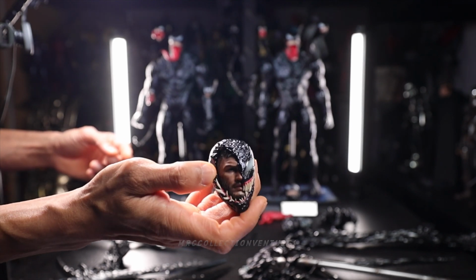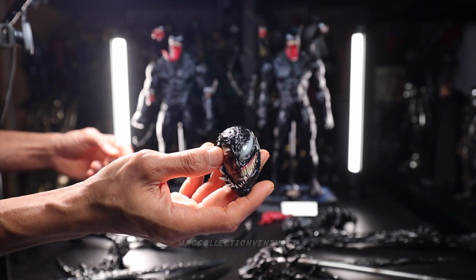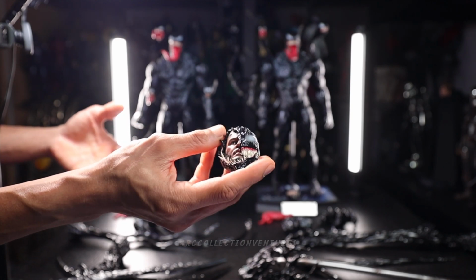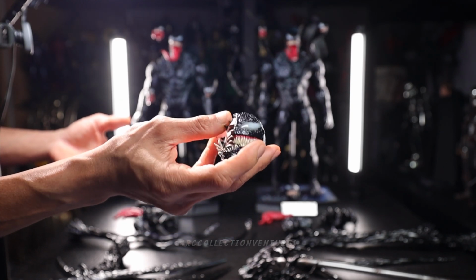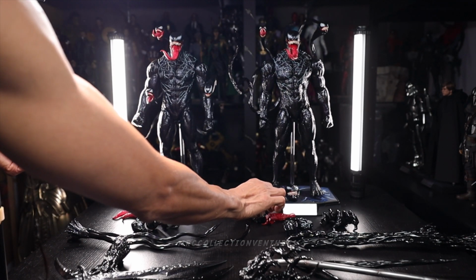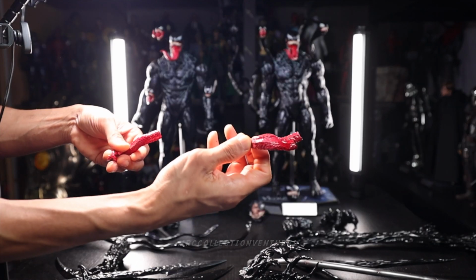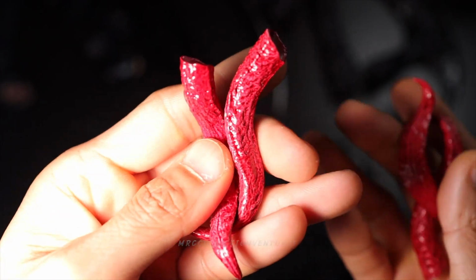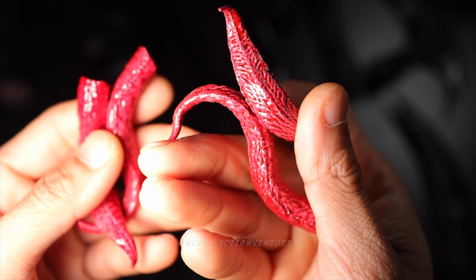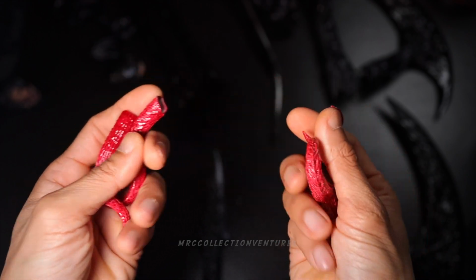So this is a must-have, unless you bought the Carnage special edition or exclusive edition, then you're gonna get this head sculpt as well. So then you don't need to worry about this one, if you have the first version of Venom. And then next is, of course, the tongue. They both have that 3 extra interchangeable tongues right here. Totally the same. There's no difference. Even the color, the paint job, the same. It's totally the same. Okay.